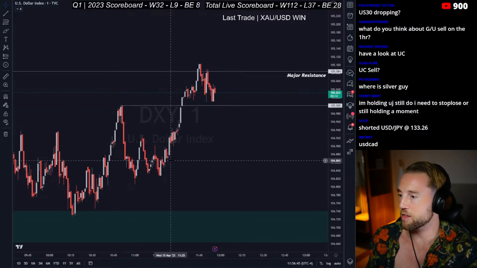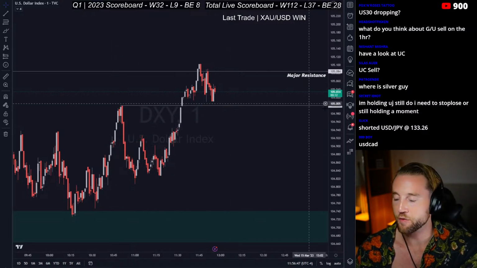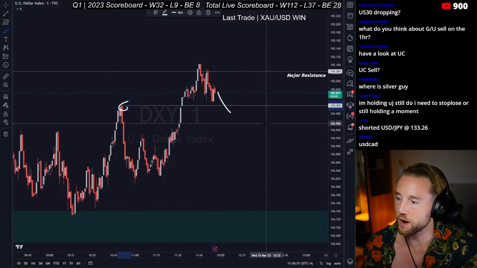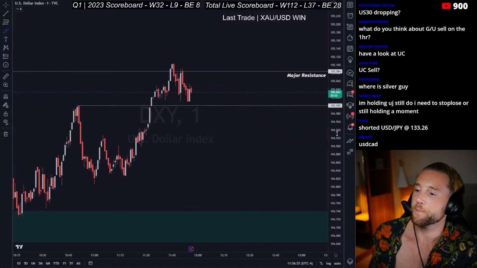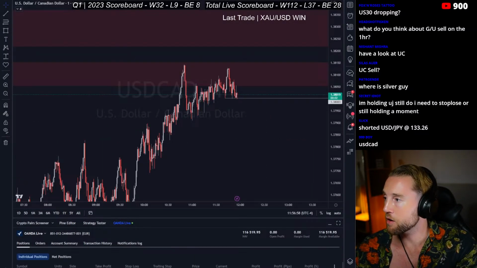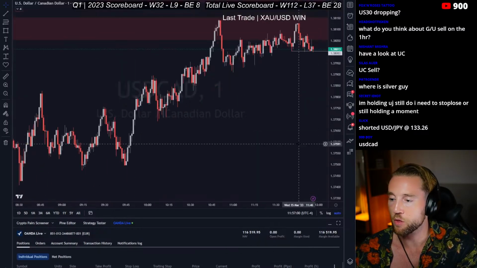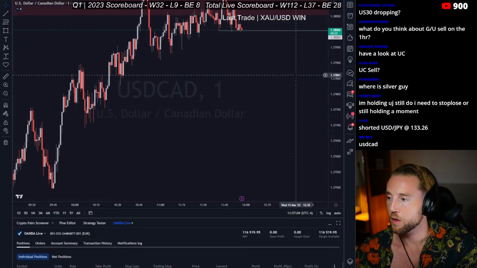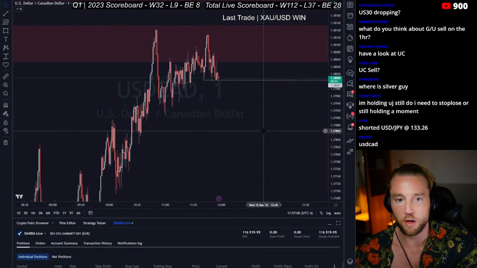If you break below this high, it's kind of clear where the dollar is going. So you want to break above this previous high, which held the support right now, or below it. And then the US dollar, Canadian dollar is our final potential here for today's stream. Overall liquidity quite ranging today.